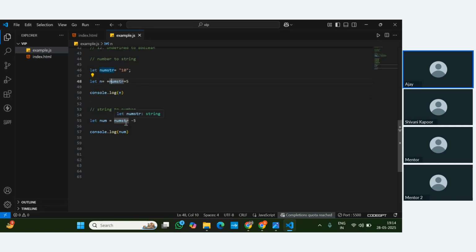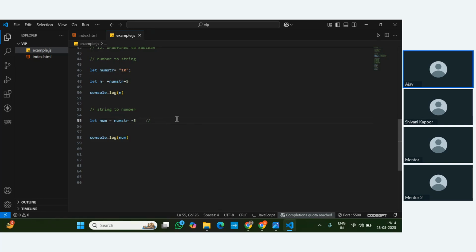And here if I'm doing num str minus, if it sees num str and the minus on the right side, it will convert.